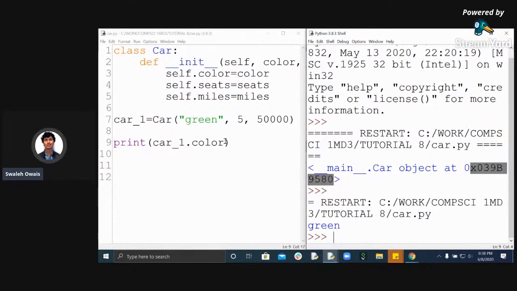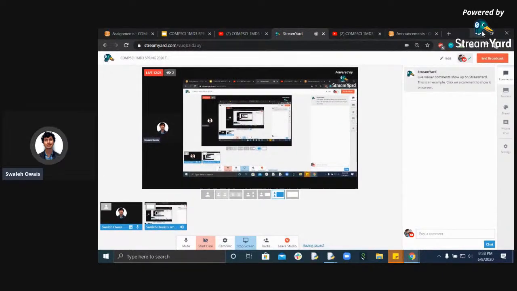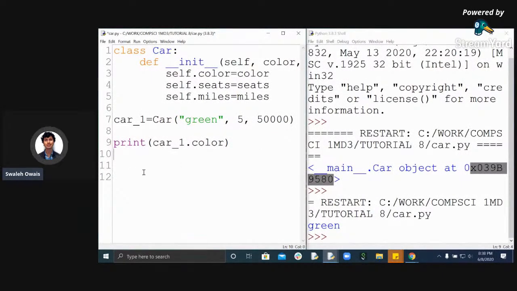Cool. And so some syntax to keep in mind is that because we're calling a property, not a method, there's no brackets on the end. A bracket signifies a function or method that you've defined in the class. No brackets means you're calling a property. Oh, by the way, any function written inside of a class is referred to as the method of that class. Some terminology for you. Cool. Okay, awesome. All right. So I'll leave this up on the screen for a minute, and you can just replicate it if need be, and then I'll add some more methods to my class. And we can play around with it a bit more.